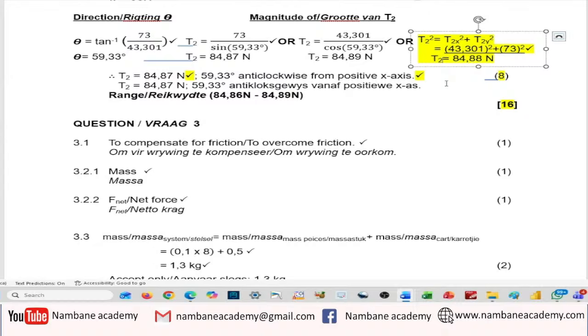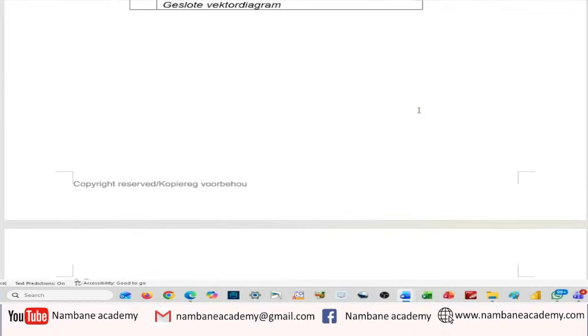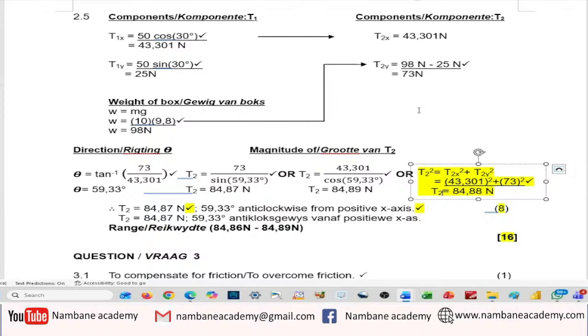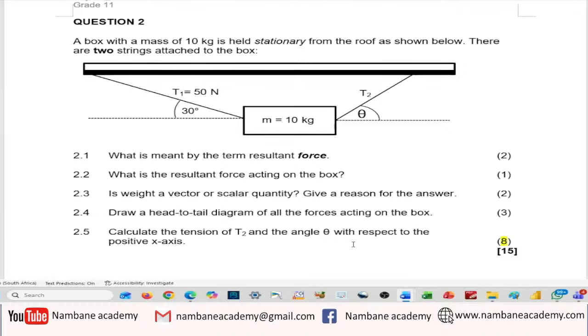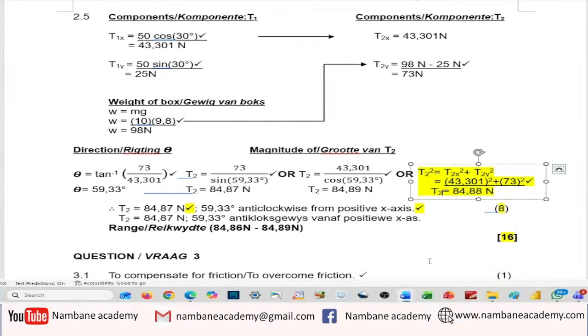Good morning, colleagues. My question is on question 2.4, that very last marking allocation for the anti-clockwise from the x-axis. I think the question stated to calculate the angle in respect to the positive x-axis, and by the looks of it on the sketch, it is above the x-axis or anti-clockwise. I just feel it is a bit unfair towards the children who calculated the angle and did not put in anti-clockwise. Can we maybe revise that as it is only the 59? Obviously, if they calculated it as 30, I think the other angle is 30 point something. Can we just allocate the mark on 59.33?